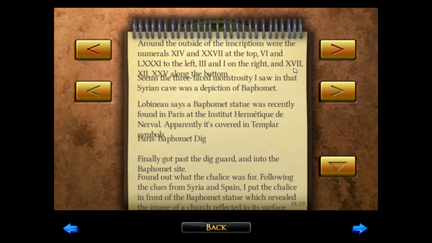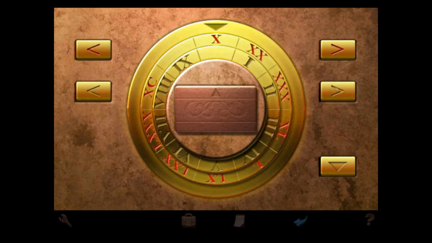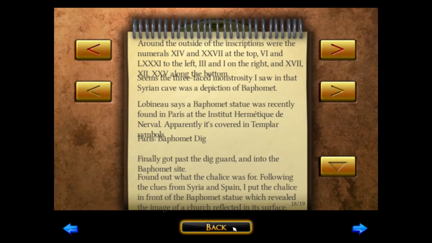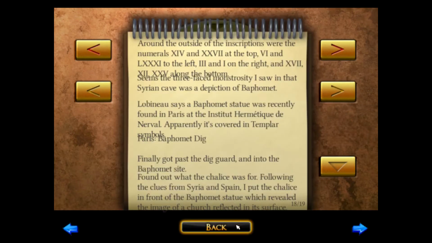And then lastly we have 17, 12, 25. Let's see if we can get 17. 7 is over there, so it's faster to go this way, I guess. 17. What was the next one? 12. That's the whole way around. This is one long code. 12. And the last one is 25.